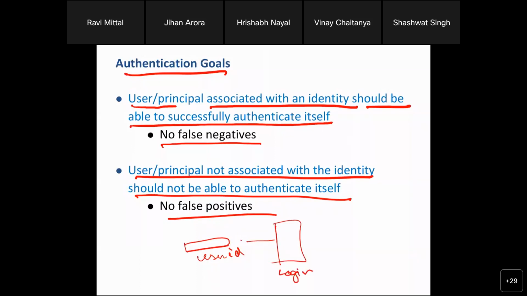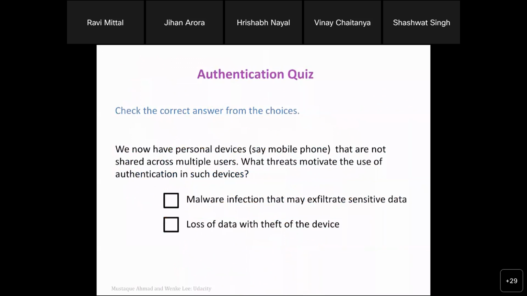The system will ascertain that it's you whose user ID is being used, and if it's not you, it can throw a response: type in your password. If it's the same, then it can give you another challenge. For example, I have sent you an OTP, present the OTP. If the password is correct and the OTP input is also correct, then it can allow you inside.